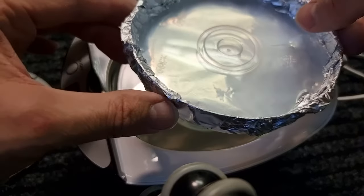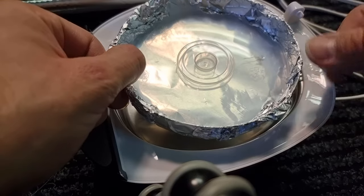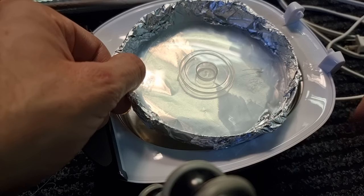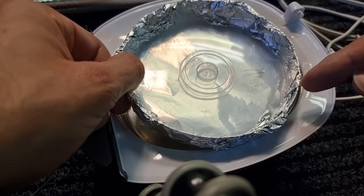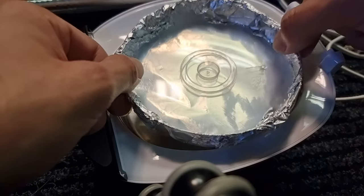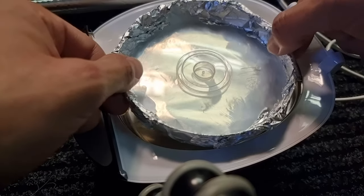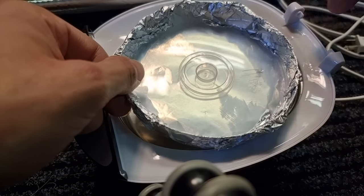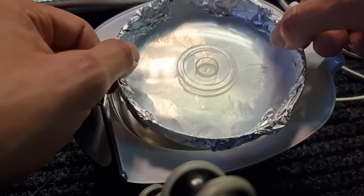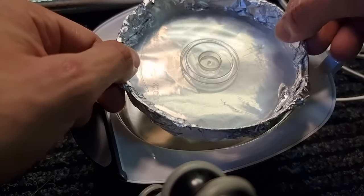Now, the beauty of the innovation of this plastic is that it's just about the same diameter as the width in this particular ultrasonic tank. You might need to find something different that would work just as well. But what this means is I can push this in, and once it's in place, it doesn't really move around, forward or backwards, left or right. And that means that the resonant modes stay where they start for the most part.